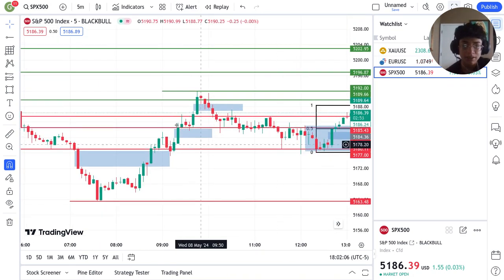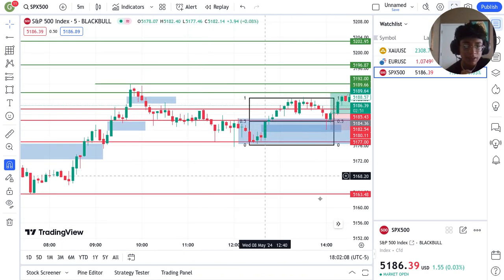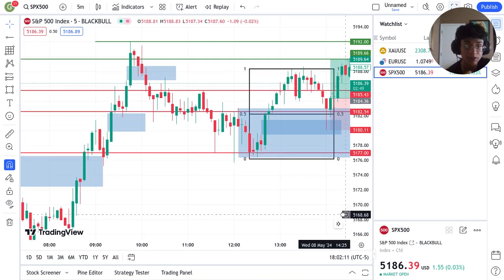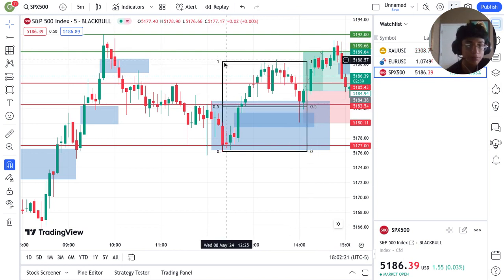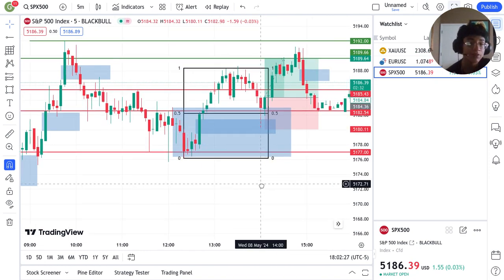But yeah, I had 2 trades that I could have hit today. Got busy with schoolwork, so I wasn't able to hit it when price entered this range. As you can see, I had an order block. Not only did I have an order block, I had lows. And not only did I have lows, but I also had equilibrium. Not only did I have this equilibrium, I also had this fair value gap. So this would have been the perfect trade.